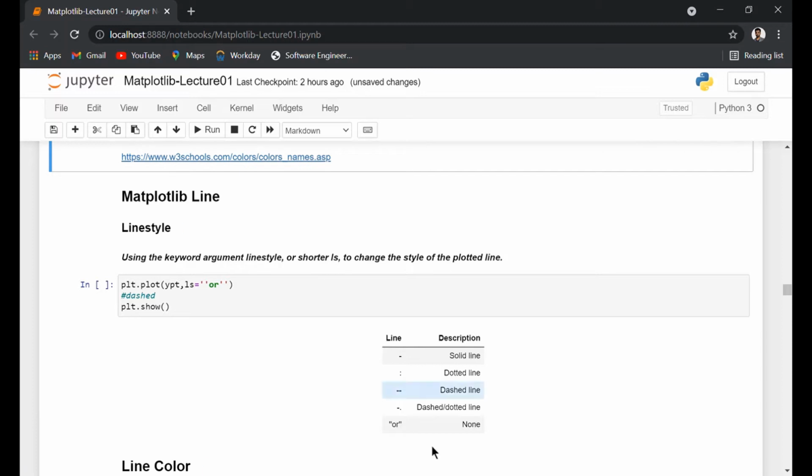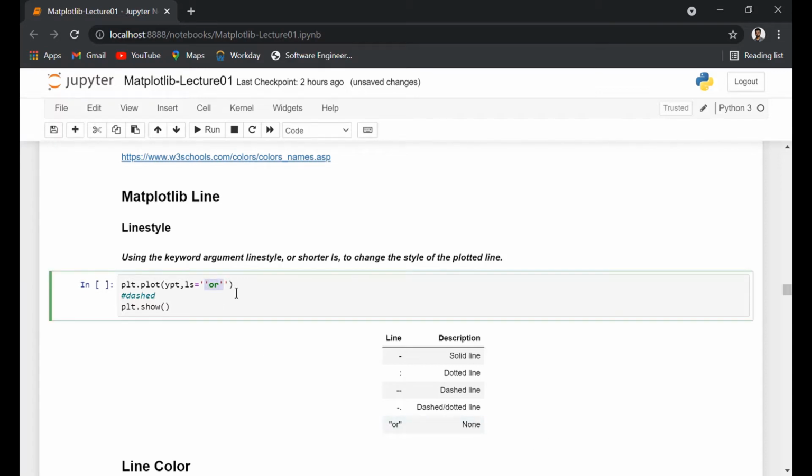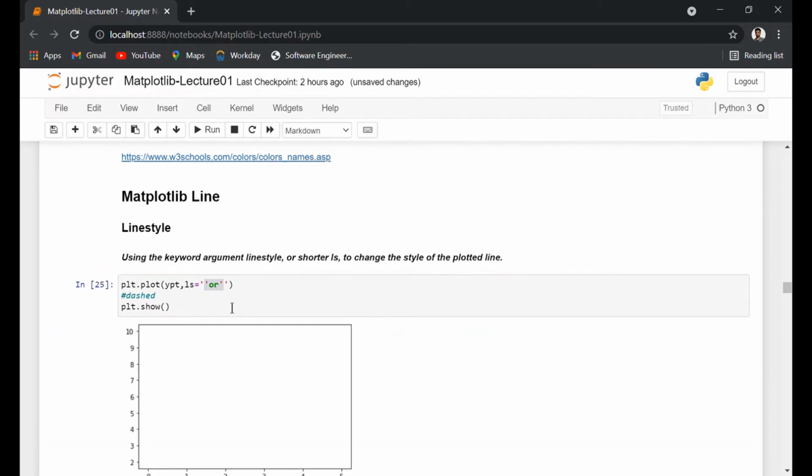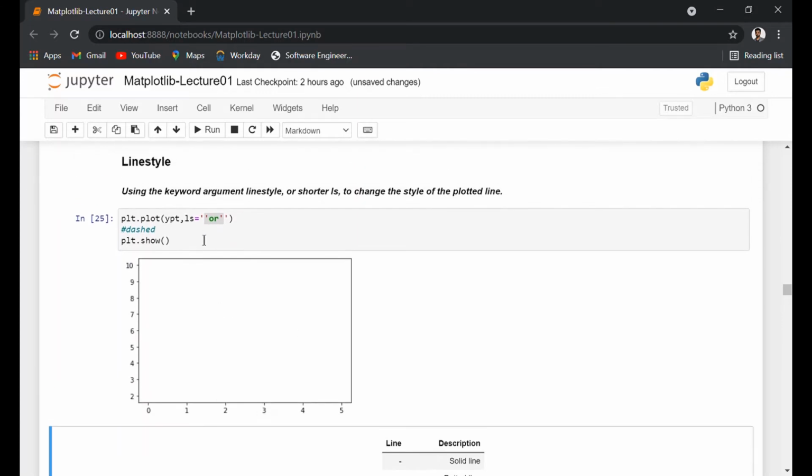And there is something called none line, where we are not drawing anything. You have to write it in single quotes, and pass this particular thing again in single quotes. Then it will work. So it is something like this, nothing.